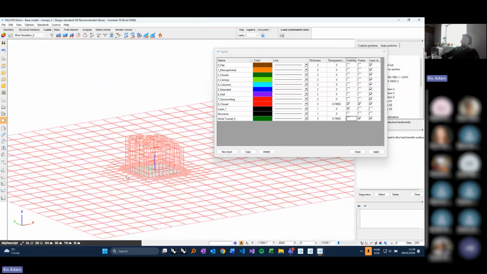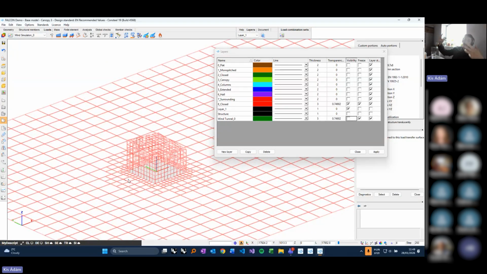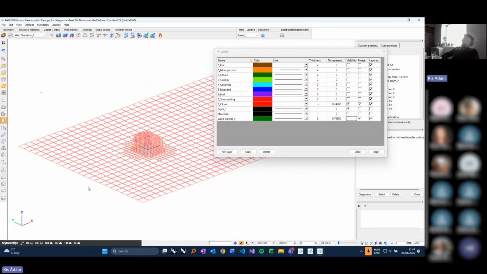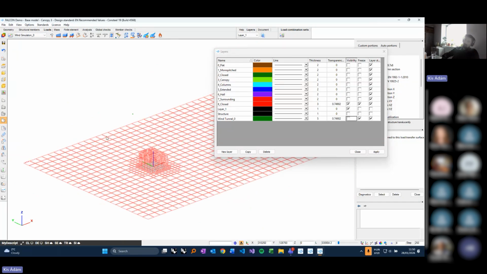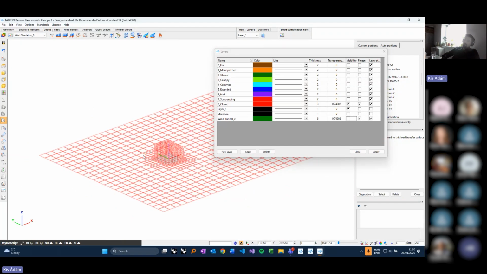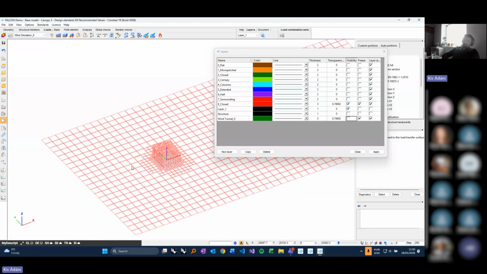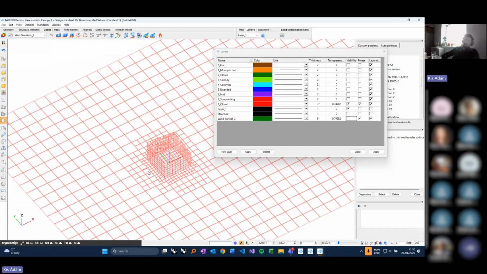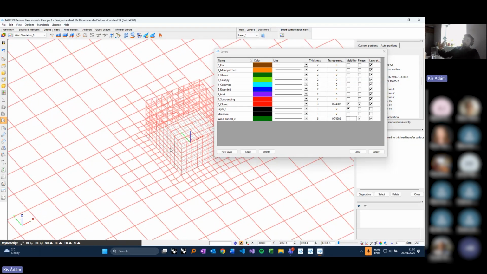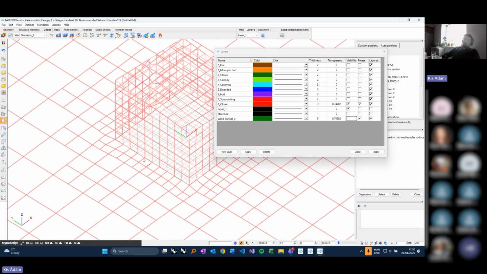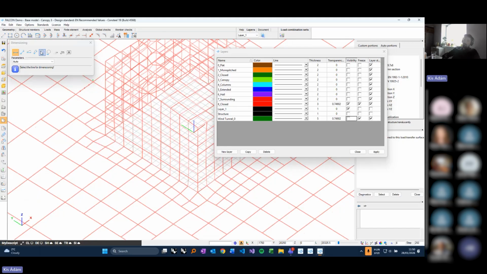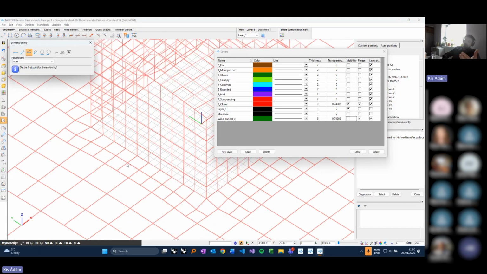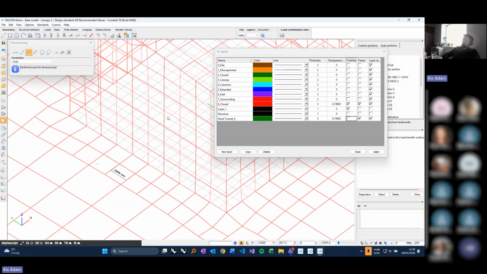And as you can see, a negative of the structure was created in order to have a finite domain, which obviously has a certain height, but we only show the ground, because by this you can feel the actual extent and the actual dimensions of the meshes. And what I would like to explain here is that previously we had a mesh size on the structure of 2 meters, which is obviously an approximate value, but this is what we have. So near the building and on the building, we have 2 meters.